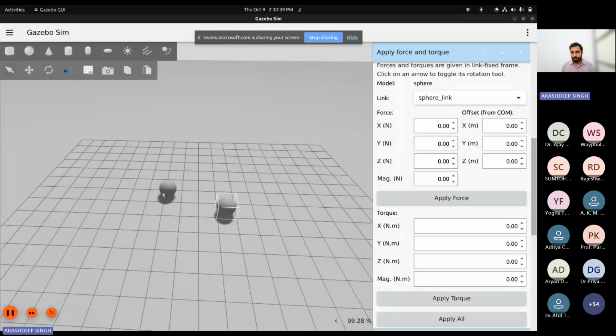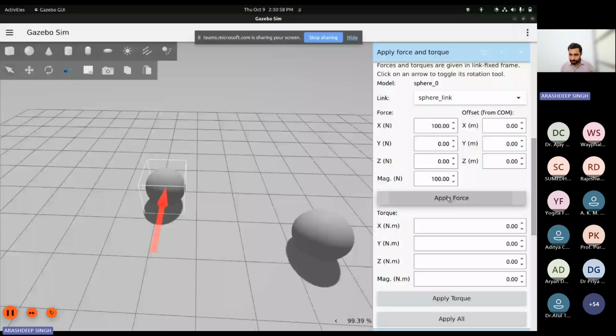If I select this, the model is sphere underscore 0. So let's apply a force like 100 Newton in the x-axis. I have to click here to make it applicable. You can see this sphere starts rotating slowly.